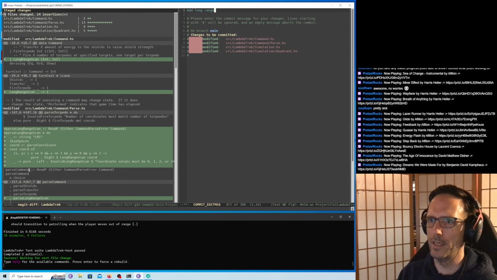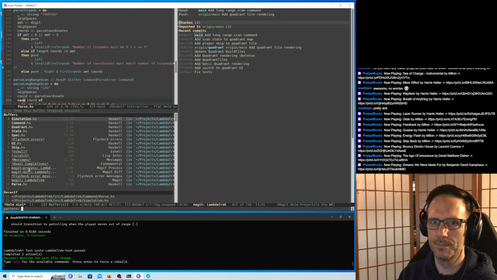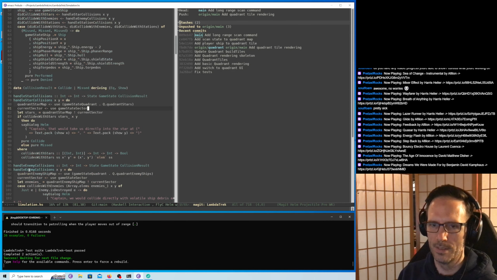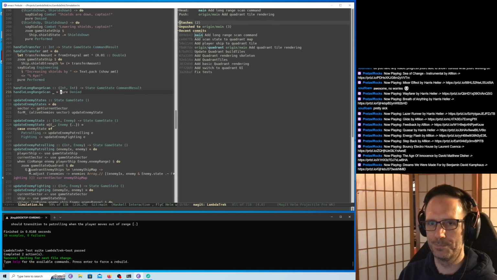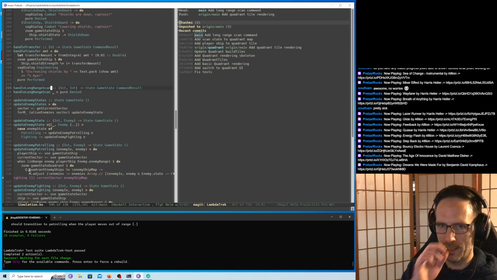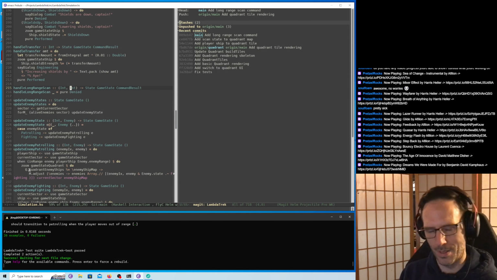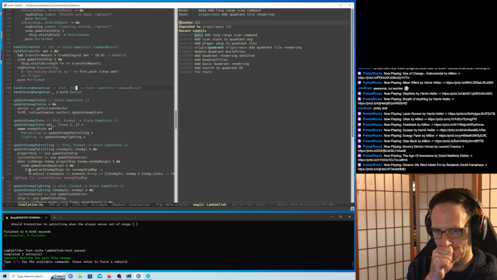Add long-range scan command. Then we just have to handle it, and then we're good. So let's go back to simulation, where we had that junky implementation that doesn't do anything, and make it do something. So now we know when we get to handle long-range scan, this is definitely going to be a key in our map, as long as we've initialized the map properly and taken care of all that in the rest of our code.